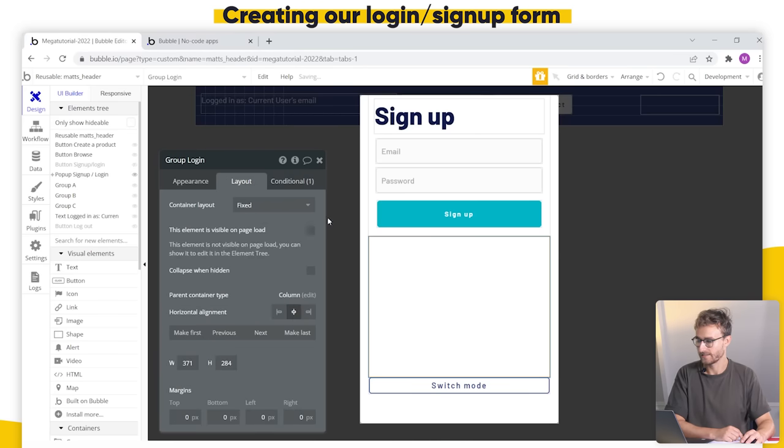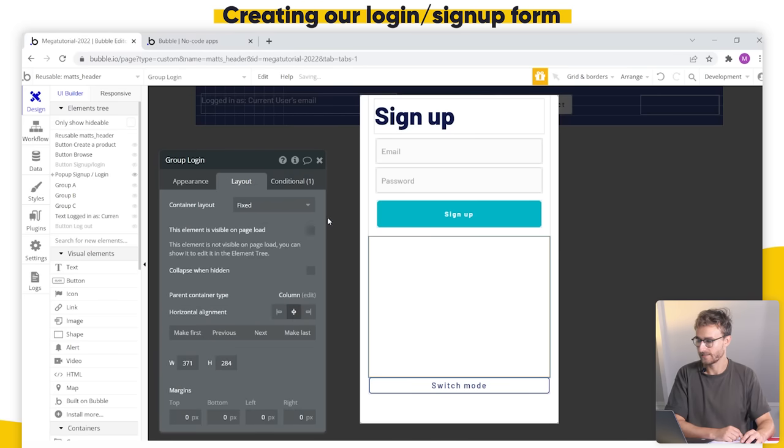Input email signup and input password signup, so that we can keep track of what we're doing with these inputs a lot easier. Okay, so now we'll set this to be input email login, which we know is the input living on the login section. So if I just untick this for a second, it's this input here and this input here, not the equivalent inputs in the signup form. So I'll just undo this so that it's collapsed again. And then the password is going to be the input password login value.